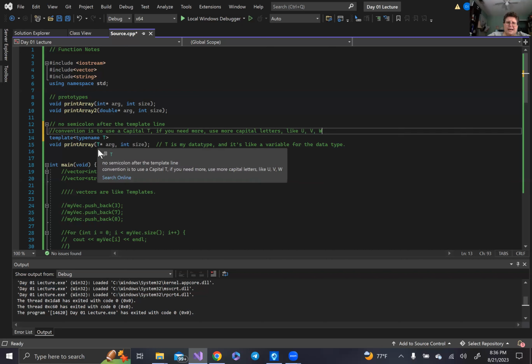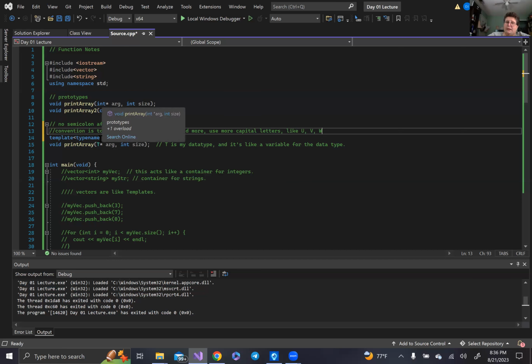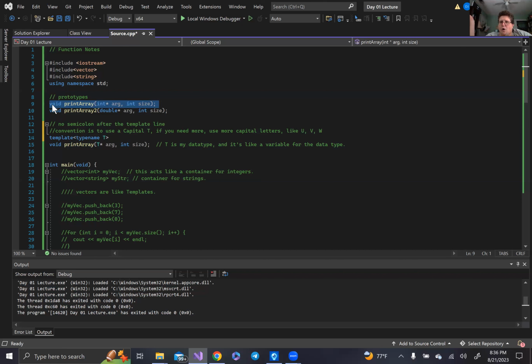Then notice that I coded up the array first without it. Your best approach is make the function without it and then look through it and go, what can I templatize? What can I make a template for? The size is always going to be an integer on an array. So there was no need to templatize the integer part on size. I left that alone. So you don't need to templatize everything. Templatize what you need. If you had started up here, you might have got a little carried away and did T star and then T size, and it wouldn't have worked. Well, it would have worked, but it didn't need to work. You didn't need to do that.